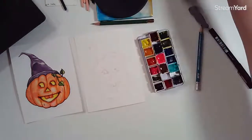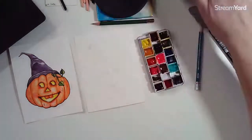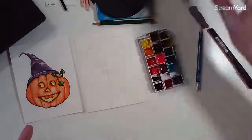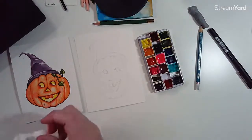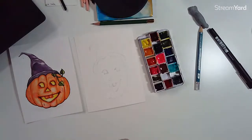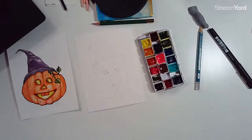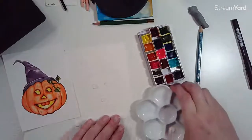Of course, I'm going to be using an orange color. Now, if you want to mix your own color, you can mix a yellow and a red, and you can create your own orange. I have this favorite that I use that is a transparent pyrrole orange. Sorry, just trying to clean up my hands a little bit here. And I think I'm pronouncing pyrrole wrong. Anyway, it's a really beautiful orange color. And so I'm going to go ahead and use that. And we're going to mix up a little bit of that here.